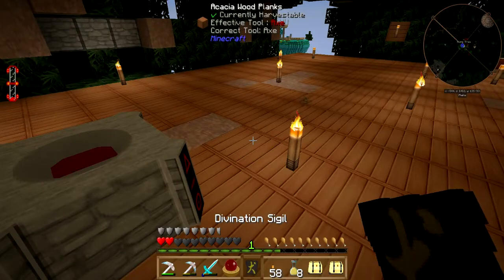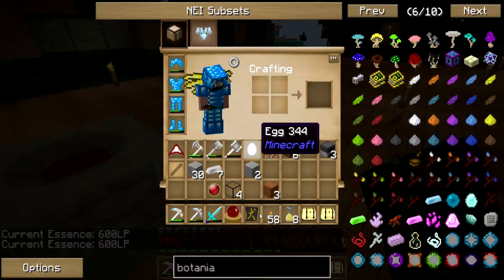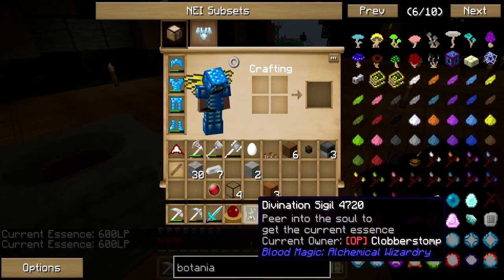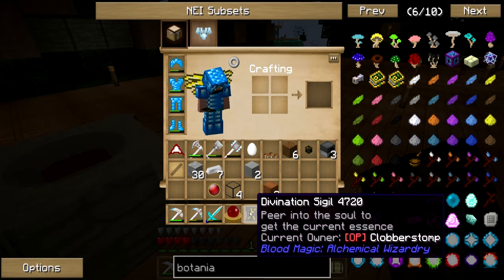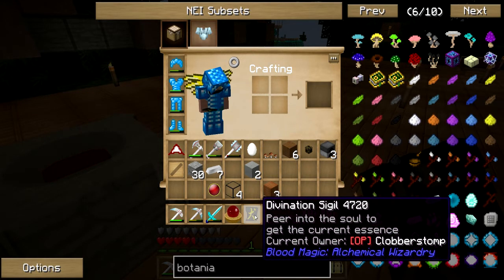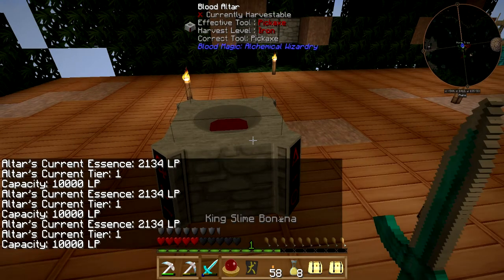I think we can bind this to us too. Is that bound to us? Yep. If you right click on items in Blood Magic, they bind to you. So, this is my divination sigil. Nobody can use it. I think I said division sigil before. I'm sorry, divination sigil. So this will tell us what's in our system at any one time, which is great.